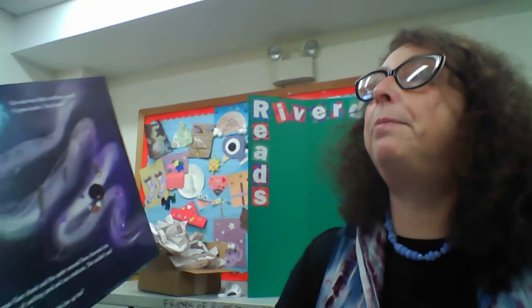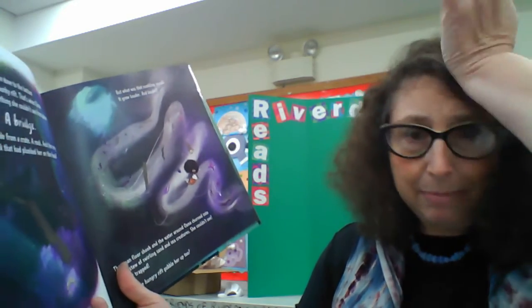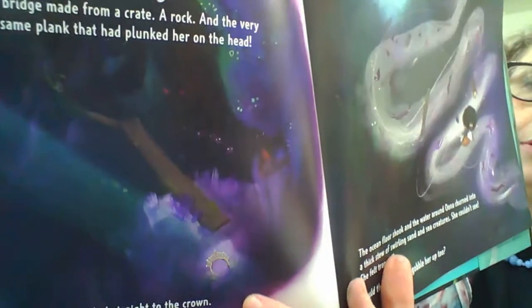She dove to the bottom of the murky rift. That's when Oona noticed something that she hadn't seen from above. She noticed a bridge. It was a bridge made from a crate, a big wooden box, and a rock, and the very same plank, the big piece of board that plunked her on the head. And it led straight to the crown.